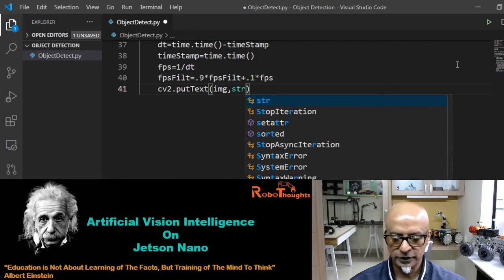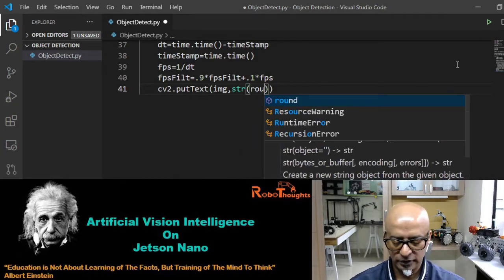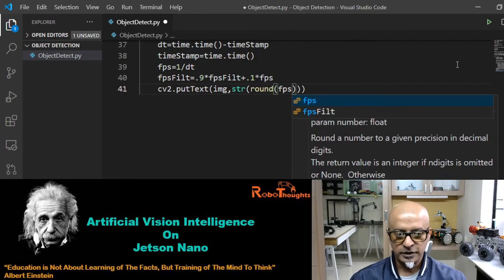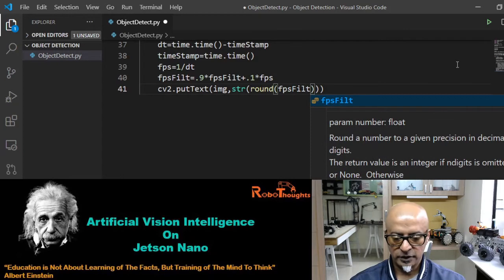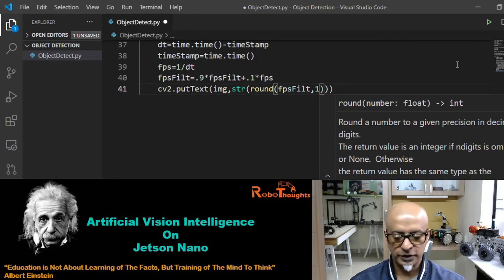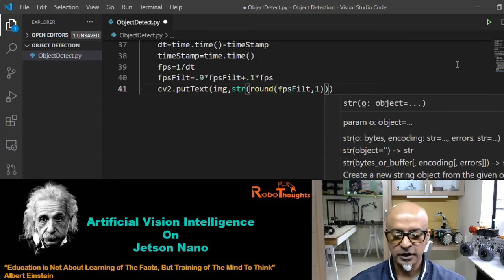and then we'll create a string in this round, and then another open and close bracket with your fps. Okay, filter your bypass filter, and then set it to 1, and then come out of that.